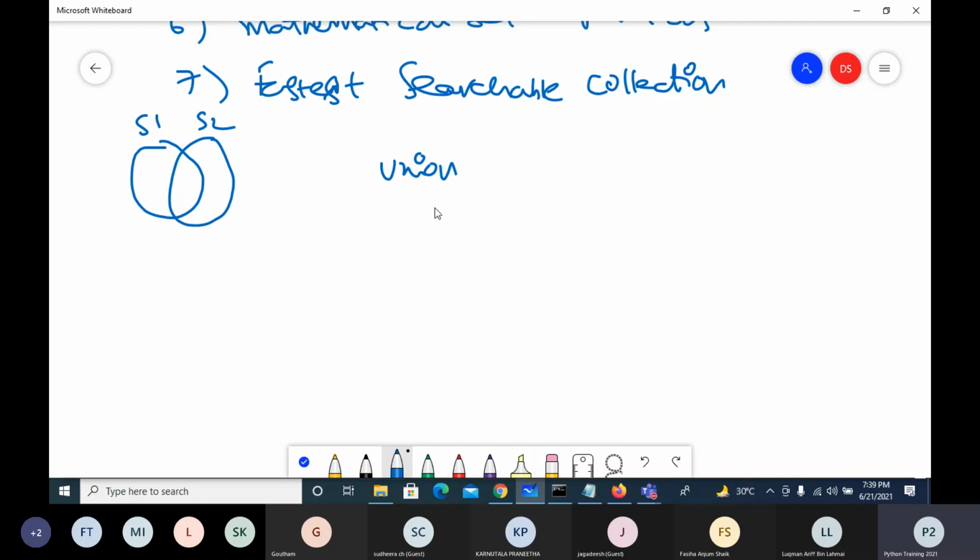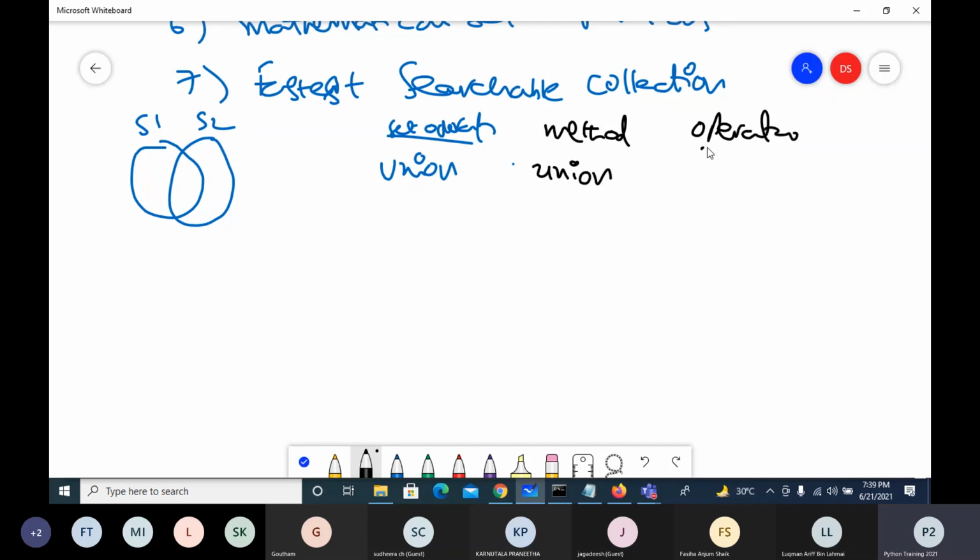The method, this is a set operation. The method that is there in the set class is union. You can apply the method, or you can use a symbol, which is an operator. The symbol is the pipe symbol. You can do the ORing of sets, this is the OR operator. You can use this OR operator.